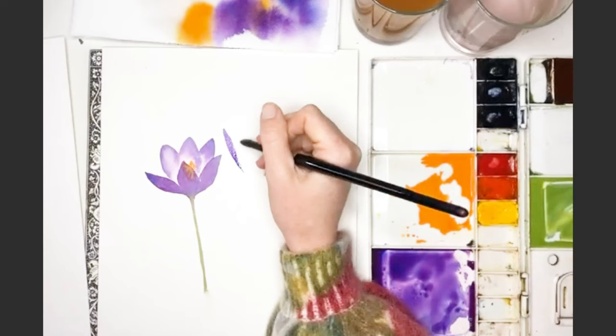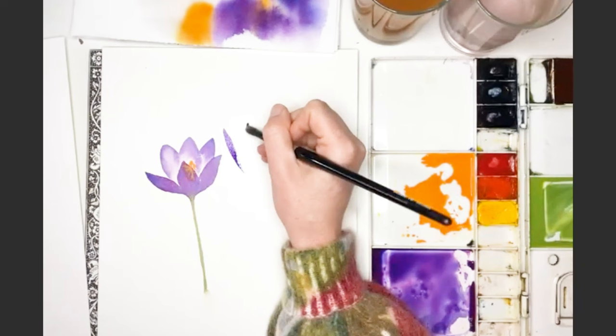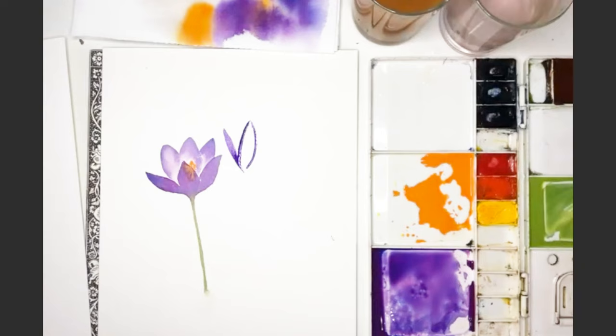And then while this is still wet, I'm just going to move on to my next petal. So this one's a bit wider than that one was and a little bit taller. So I'm just gonna come a little bit above that one and create a nice round, kind of ovaly, almondy shape like so. And then fill it in.